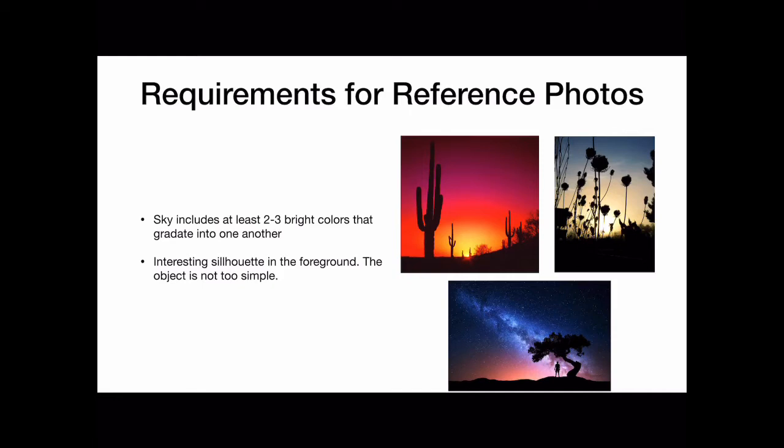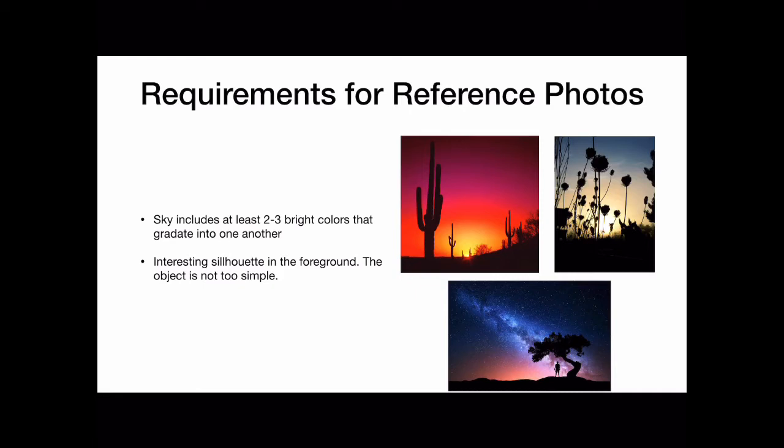Notice how everything in the foreground is completely black. That's what you have to look for. If you're seeing different objects of various values and it's not one solid black shape, then I'm going to ask that you avoid using that photograph, mainly because we don't have the time to put in all of that detail and to really learn how to put in that extra detail well with the time constraints that we have for the rest of the quarter.